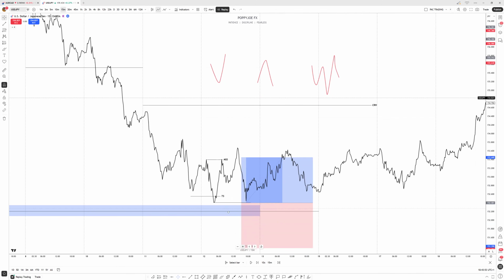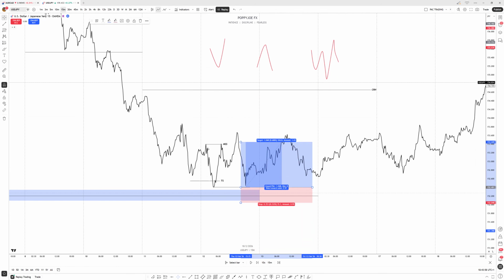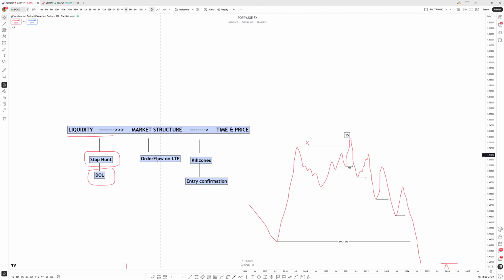Okay, now this is where it gets even more interesting. If you look at the flow in which I said we can apply this strategy, the second thing is order flow on lower time frame. So it's not just by saying you get our entry. Let's just say, for example, now you're using this QML. This is what we call a QML, right?